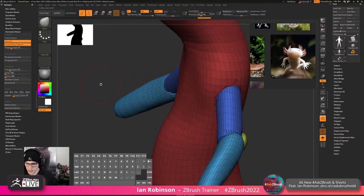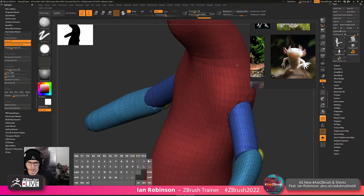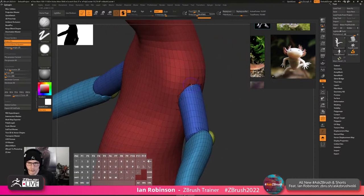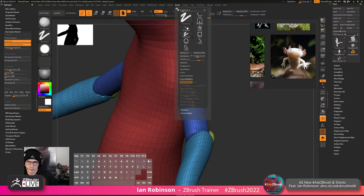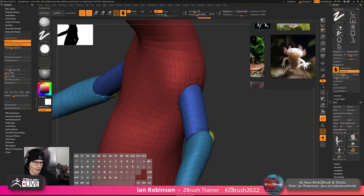I'm going to turn on maybe, let's just call it my clay buildup with an alpha 6. And then I'm going to make sure that symmetry is turned on. And then I'm going to turn on Sculptris Pro. And we have some options with Sculptris Pro. So I'm going to open up the stroke menu, Sculptris Pro. I'm going to turn off adaptive size and then maybe adjust the size that I'm working with. Maybe a little bit lower. Yeah, that should be good.